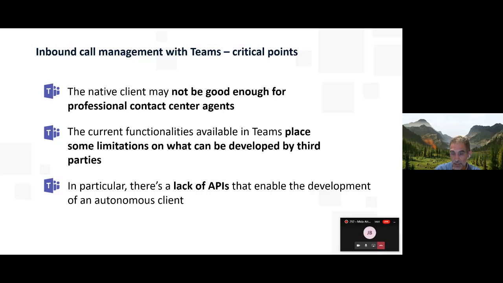Third-party applications need to make use of APIs released by Microsoft in order to integrate their application into the ecosystem. And at the moment, if you want to develop a completely autonomous client for Microsoft Teams, that's not possible. There are no APIs to do that. And there are also other types of APIs that we are in a way missing.